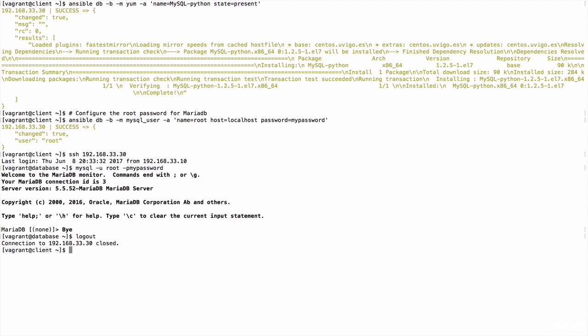Our next command will be used to create an application user. The reason we are doing this is that it's a very bad practice to let the root account handle all the connections to the database and all the work on the database. This is very insecure because if this root password got compromised, the attacker has complete control over your MySQL database. All your databases, all your tables, all your information, and all your data will be at risk.